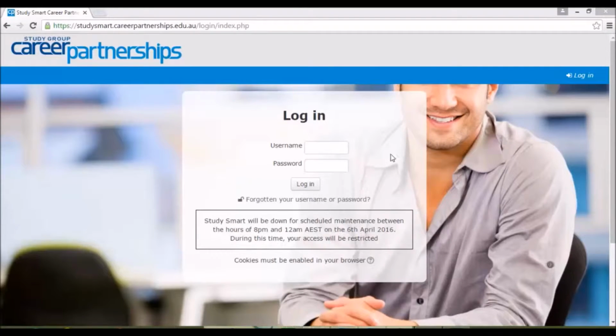username and password. Your username will be Aspire and your student identification number. Your student identification number can be found on your student ID card, or you can ask your trainer to provide you with it. Your password will be password with a capital P and the number 1. These details are provided on the top left. So for example, password with a capital P, number 1.